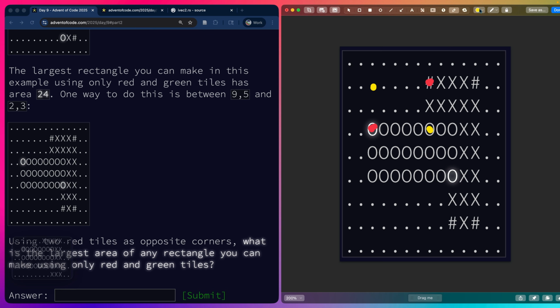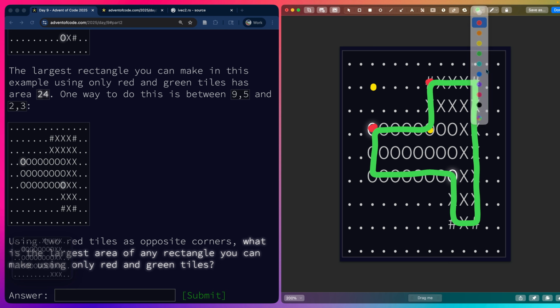So let's talk about the algorithm that we could do here. If this is all green stuff, this is our square. If we have an arbitrary position, let's do this in blue, and we want to tell if that position is inside or outside this rectangle, if we cast a ray towards it, then we've crossed the line once, which means that we're inside. If we were testing this spot up here, and we cast a line from the bottom, we would cross 2, and because that number is even, this is outside and thus wouldn't count.